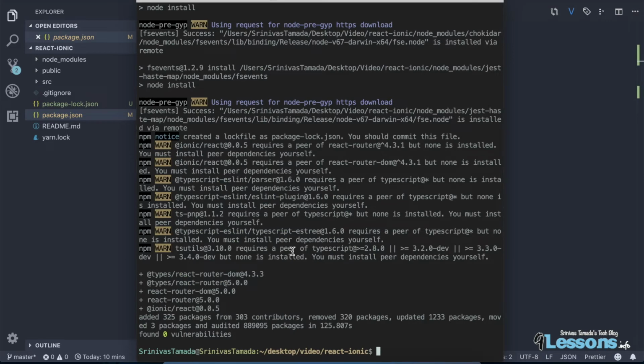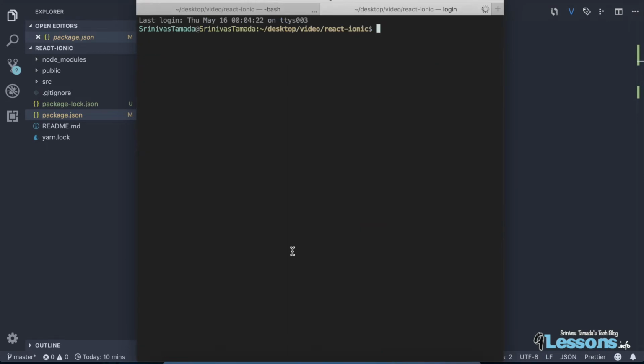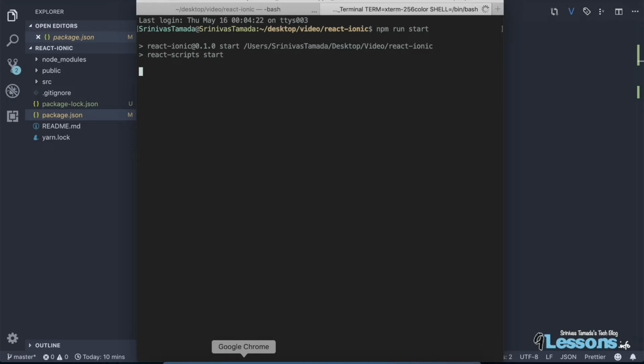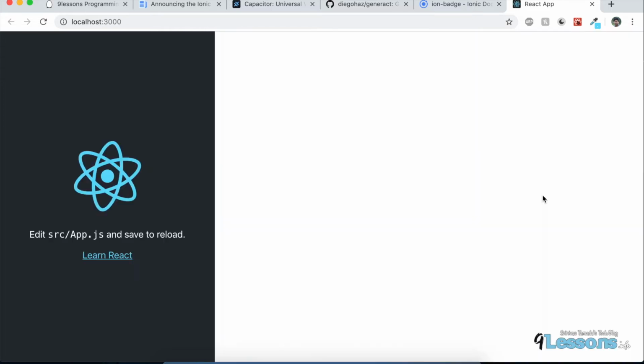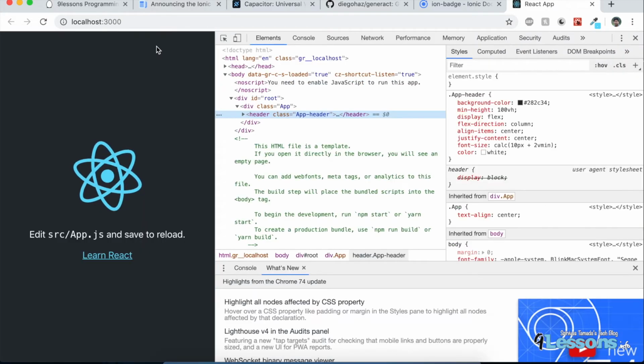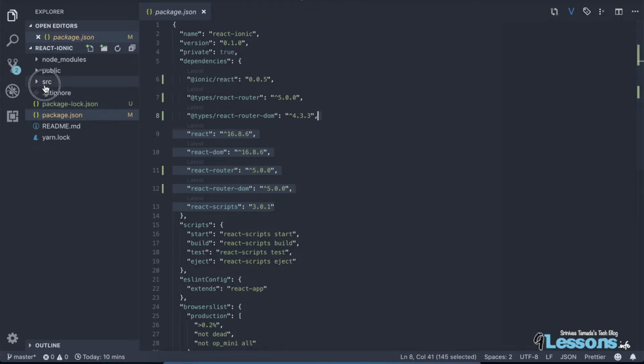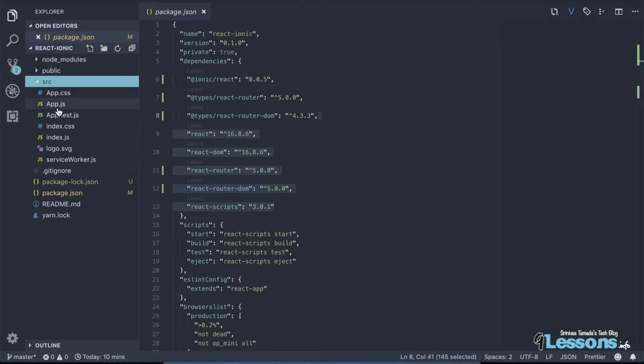You can start this project, like I can give npm run start, or you can give yarn start. This basically runs at localhost 3000. This is basically the React app. Let me open this in a responsive mode for a mobile view. So this is running now. This app we are going to convert into the Ionic way for a mobile view.